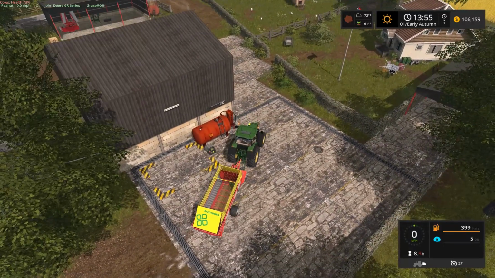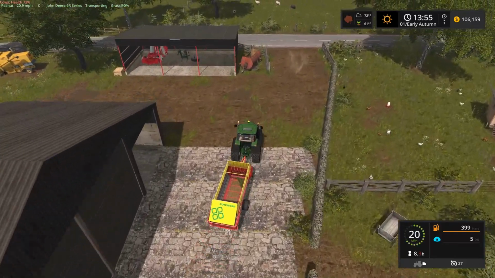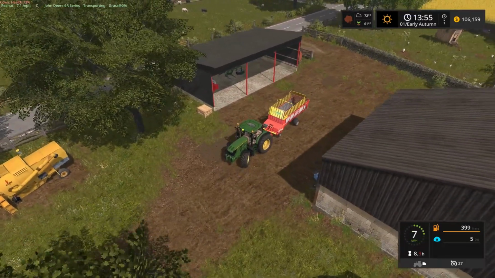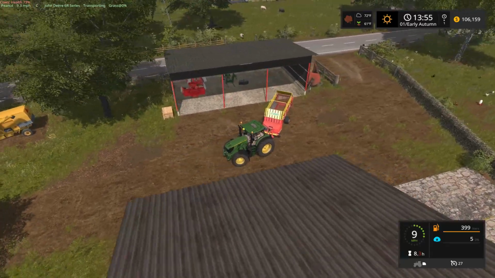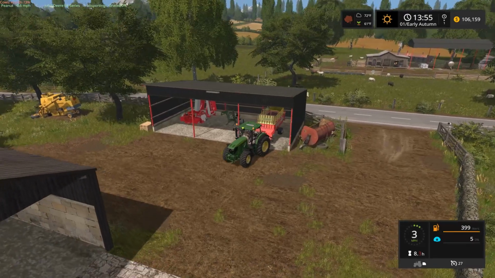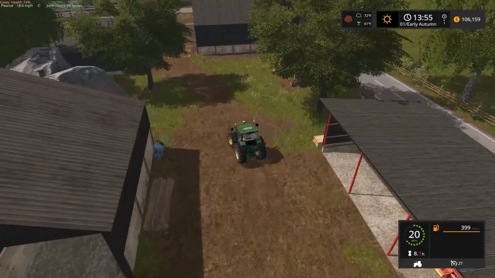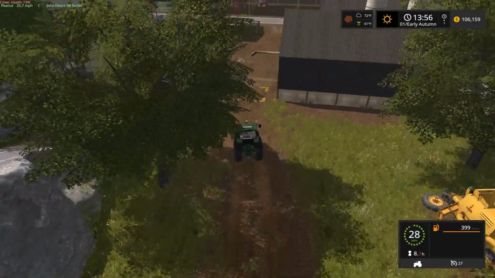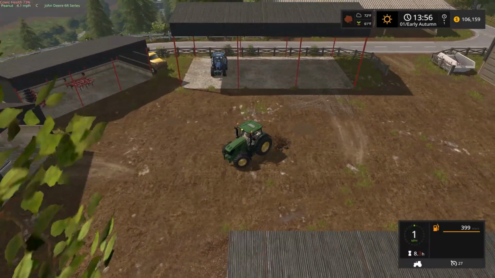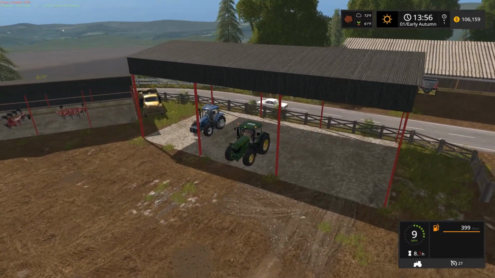We are full of fuel. So let's park the Pöttinger back up. That grass will probably be gone when morning comes. I don't know, it is under cover though, so I'm not quite sure. But there's only 5 liters, so I can imagine. I wouldn't be a bit surprised if it's gone by then. Also, what I'll probably do in between episodes is more contracting jobs, obviously, because we need to get the money up just a little bit more. And I've got plenty of jobs I can do, that's for sure.